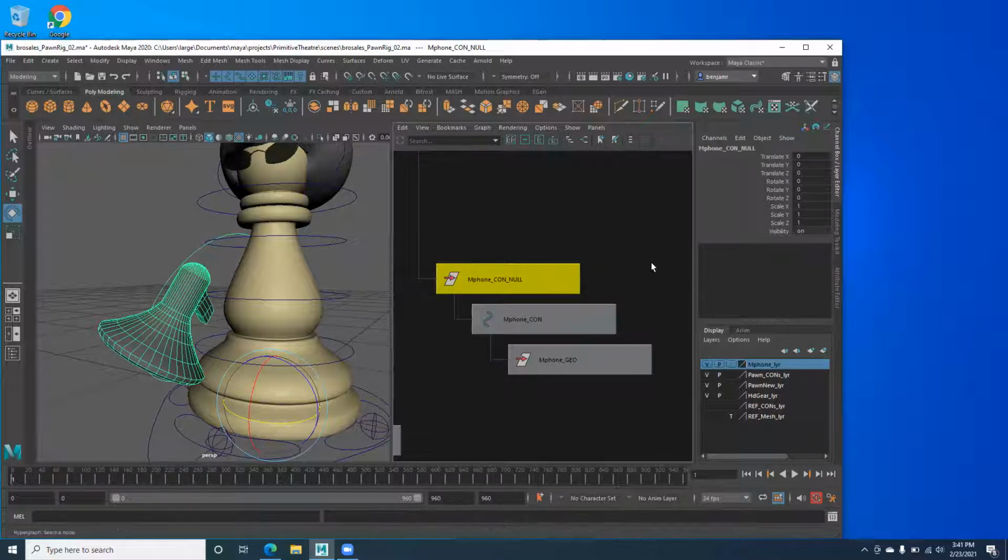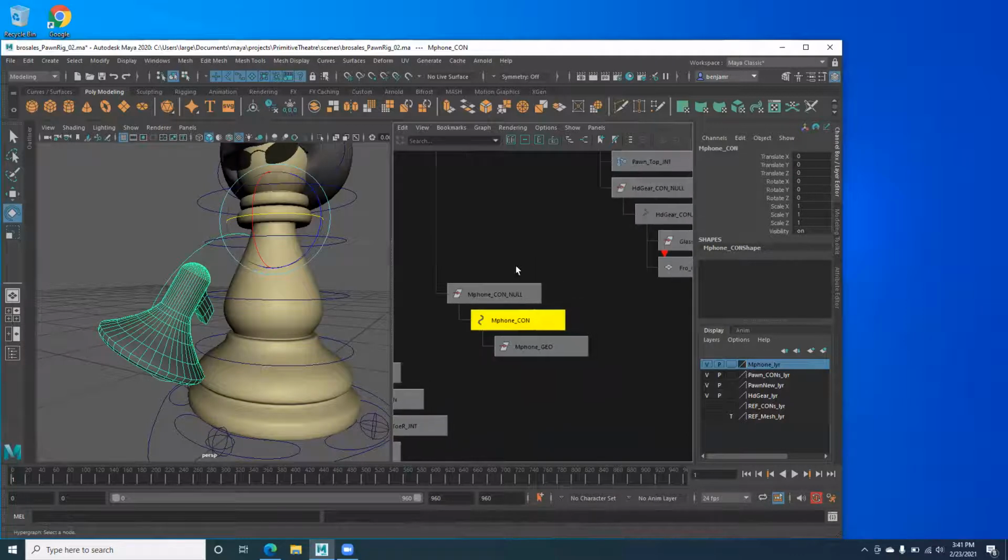You don't have to worry about those as long as your control handles are default, 0, 0, 0, and for the scale you have 1s. That's what you're looking for, because when you start animating, these have to be zeroed out.